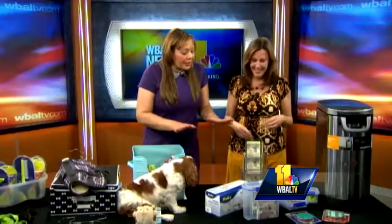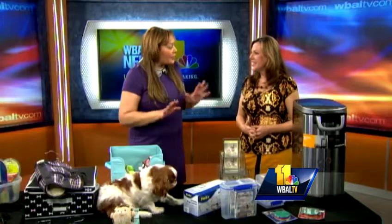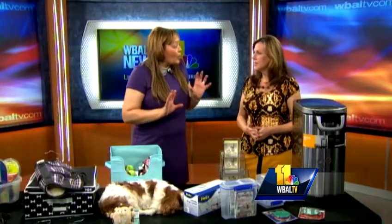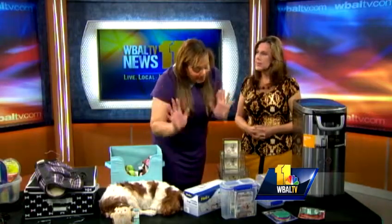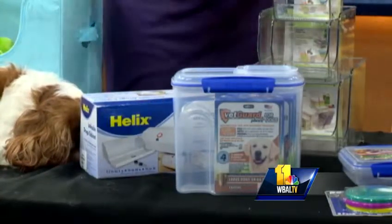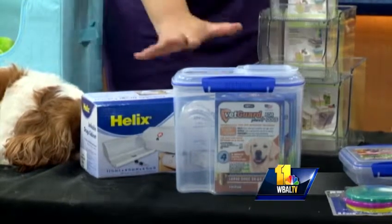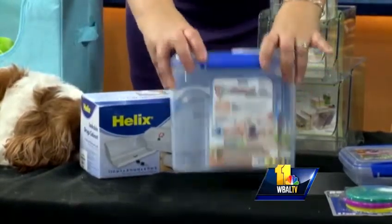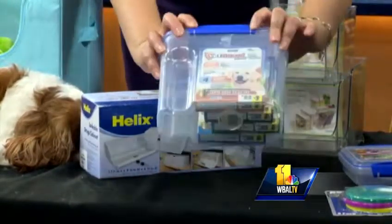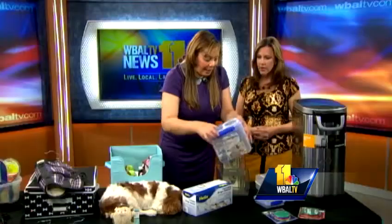One of the things that APAW — the Advocacy for Pets and Affordable Wellness — always tells us is it's important to be cognizant of where we store our medication. Pets can be on a lot of meds. We have lockable boxes so children can't get into them. If you have more than one pet, I like these stackables to store the medicine. These are both from the Container Store, and I also got these Systema products from the Storables online website.